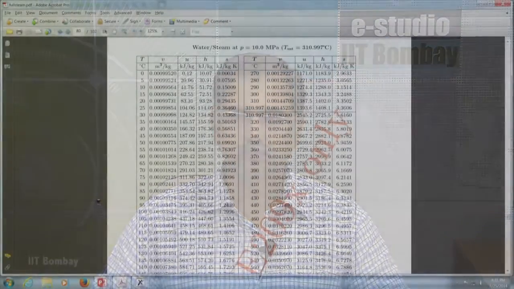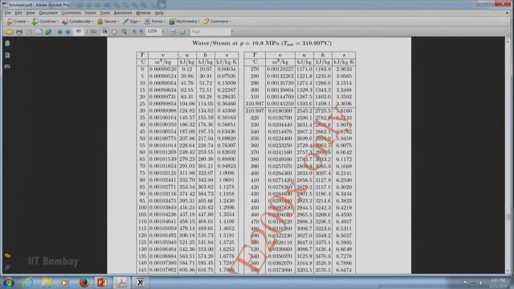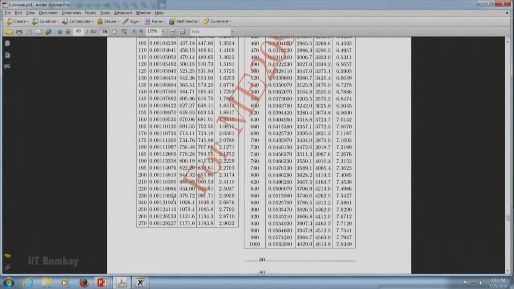table 3, and look at the point of pressure and temperature and get the respective values at that particular point. So, now I will go to table 3, go to the value of 10 MPa and 250 degrees centigrade and get the corresponding values. So, can we go to table 3 now? Here we are at table 3, 10 MPa, and we want to see the value at 250 degrees centigrade. If we come down, this is 250 degrees centigrade, and these are the values for V, U, H and S respectively.